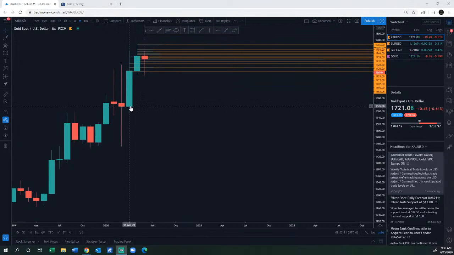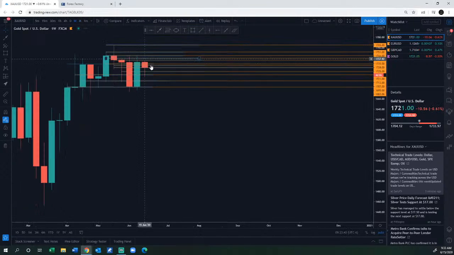I look at the monthly. You can see April, big bullish month. May, bullish month. June we kind of slowed down a little bit, but it has this wick which has grabbed liquidity to start the month and has pushed higher. So we could see this wick over for May getting filled eventually.